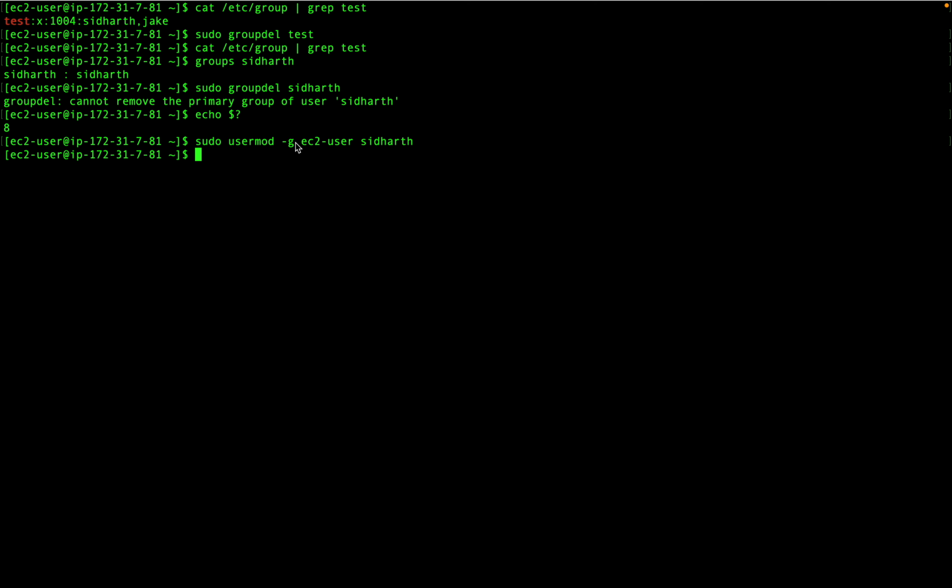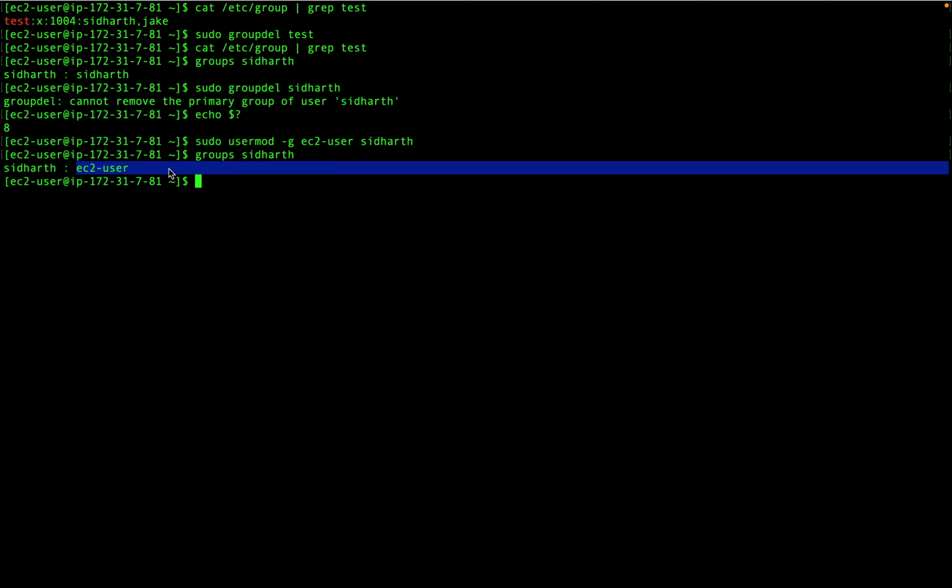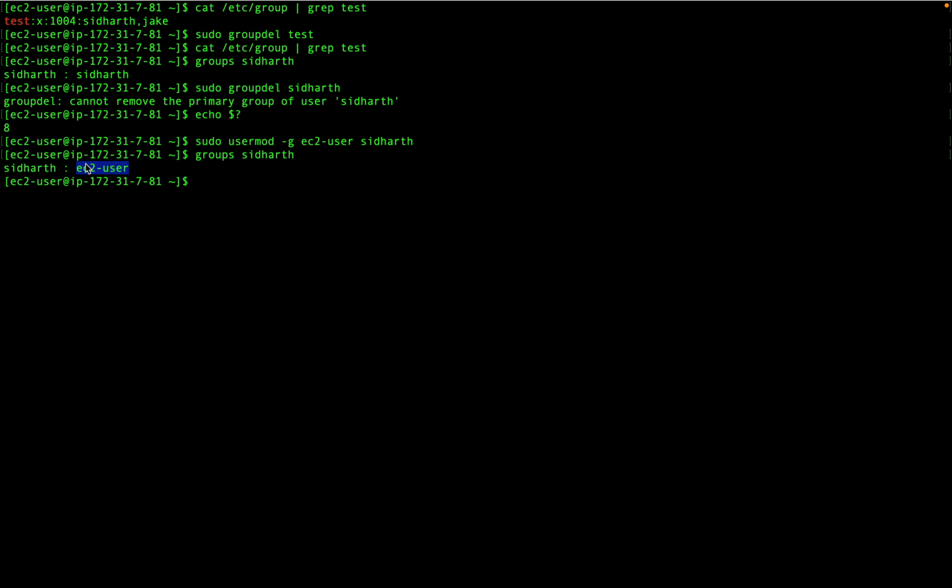And here notice that we are not using that append flag, due to which when we do groups Siddharth, the primary group itself is updated. And what does that mean now? This implies that Siddharth group is no more the primary group for user Siddharth. Hence, we can delete the group. And this looks as expected.